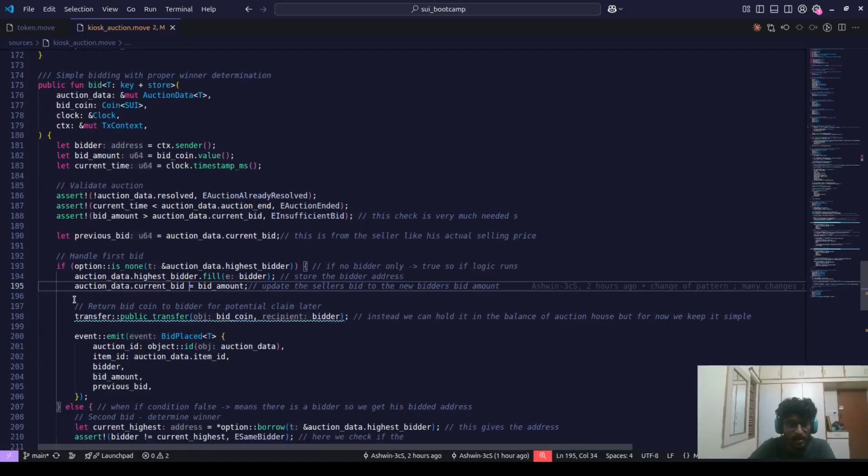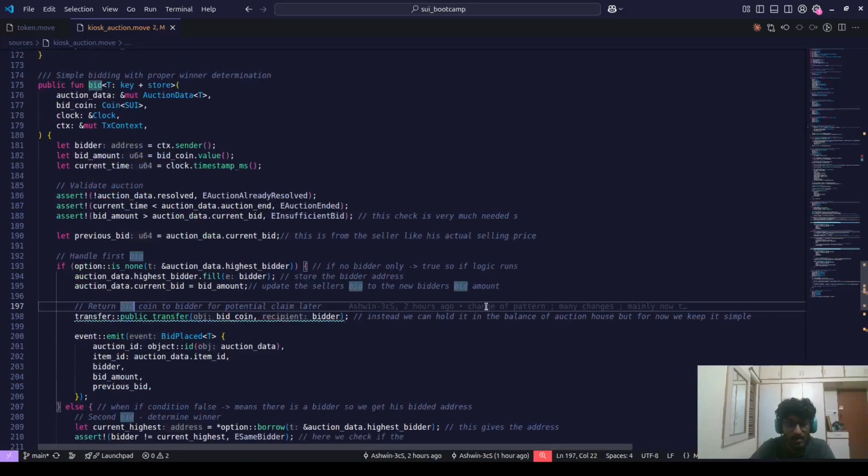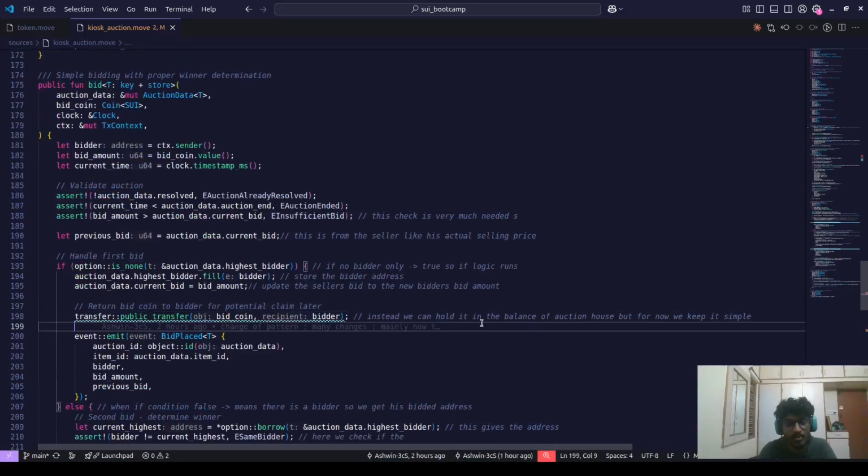Then later on, I'm just returning the coin that I'm receiving from the user. But what I should have done is make an escrow-like approach, where you have a struct object with a balance field and store the coin object internally within the contract, so that whoever wins the bid, I can take the money from the balance field itself, instead of asking him again while he claims, right?